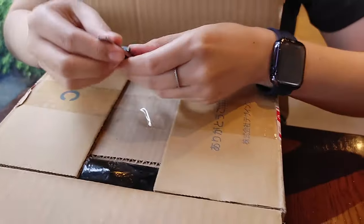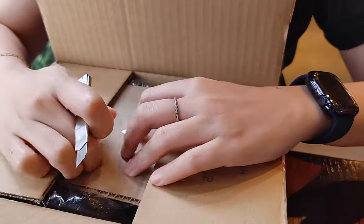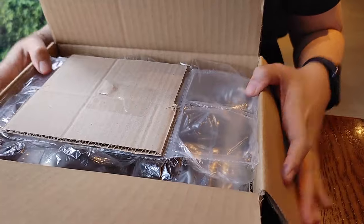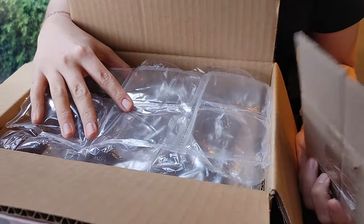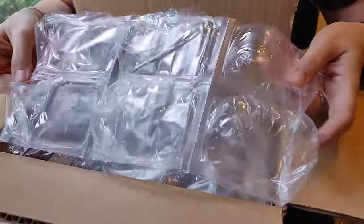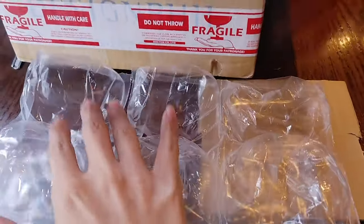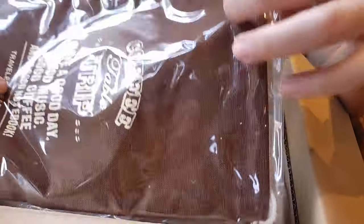Okay, so what are we gonna look at? These are obviously from Japan, products of Japan, Japan-specific releases. Can you find them anywhere else? Etsy. Wow, I need those. They're like dinner rolls. Oh, I think he gave us a freebie.